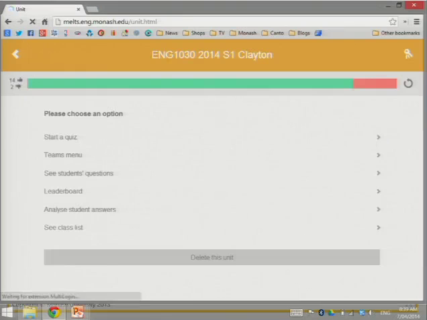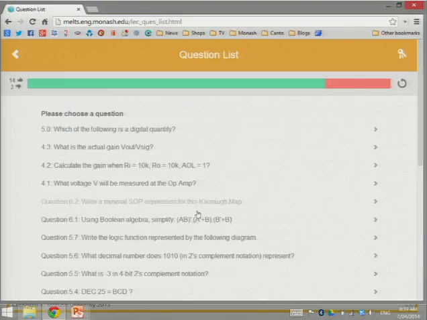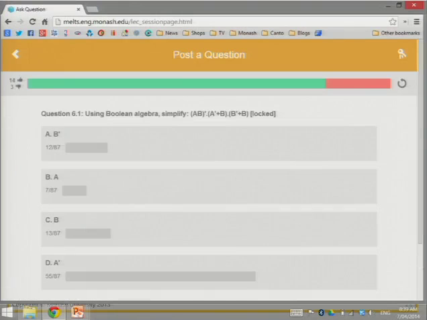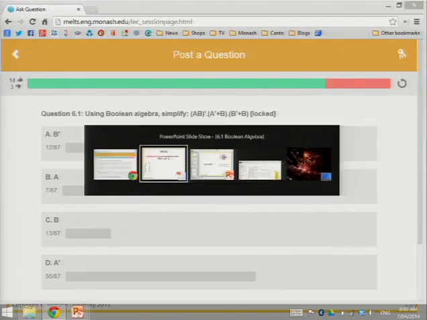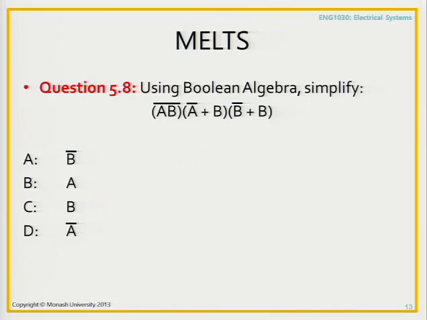Okay, so what were we doing? We're doing 6.1, weren't we? And the winner is, not as clear-cut as usual. We have D, which is A prime, but we also have a number of people on all the other ones. Okay, which is about what you'd expect because this is not the easiest of things to do.